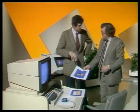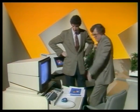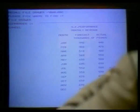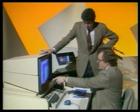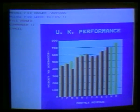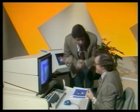Normally with pots of paint and a brush. Yes, it takes a long time, and that can be done on a computer. But if you get some numbers like this, that list of numbers, it's very, very difficult to really analyse what's happening. So to get that into a graph, we just hit a couple of keys, and you'll see the forecast coming up now in yellow. Those are the forecasts, and there you can see that he's been behind there and he's ahead there and so on. It's obvious what's going on. So the yellow ones indicate what you planned for, and the red ones indicate what actually happened.